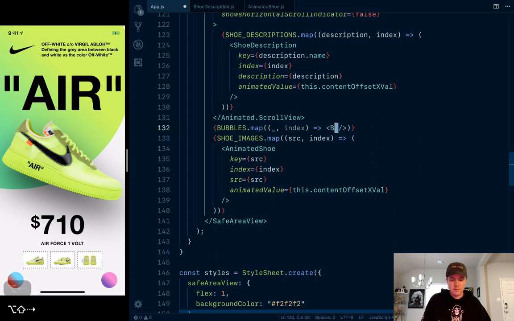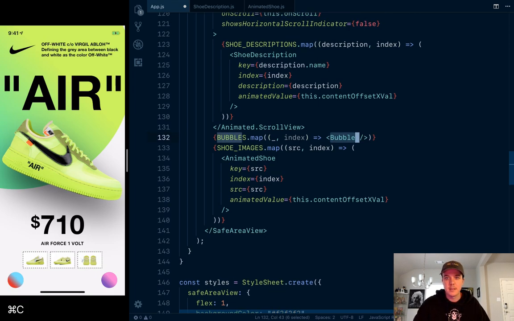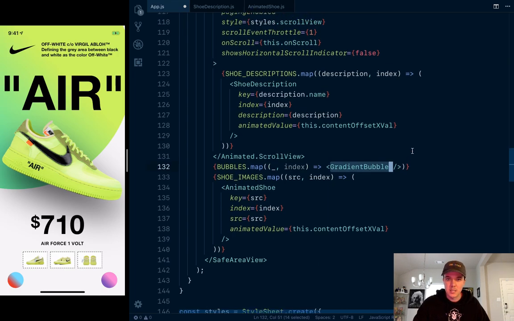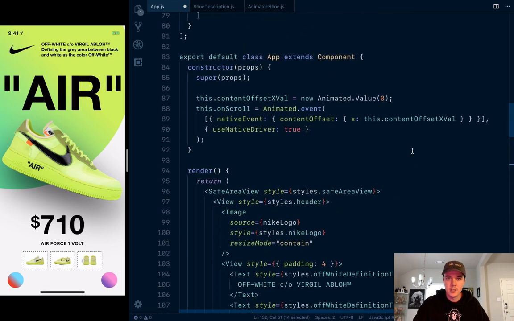So I'm not gonna start off with a view. I'm gonna actually componentize this. I'm gonna leave it as bubble because it could technically, it doesn't have to be a gradient. Well, you know what? It really doesn't matter. Let me just paint myself into a corner because I think it might just be more explicit and easier to understand.